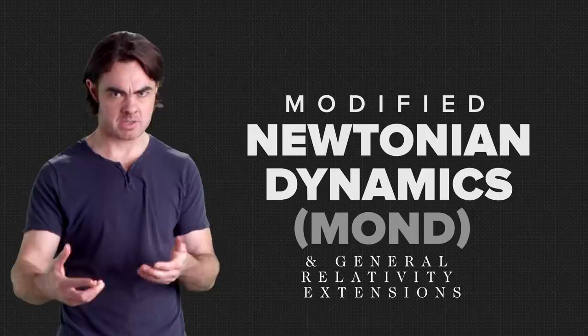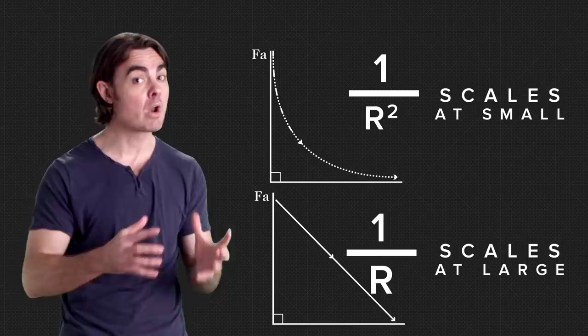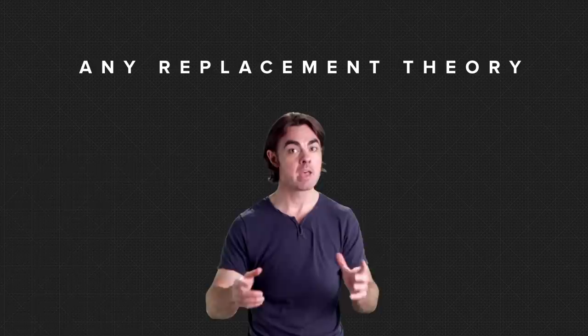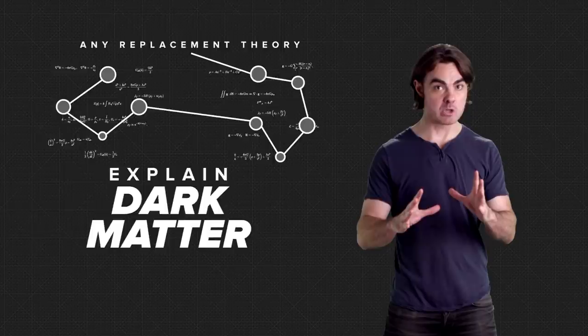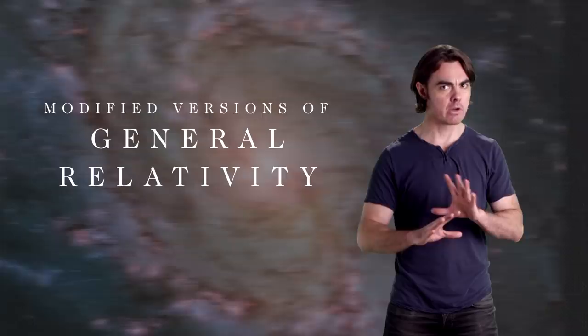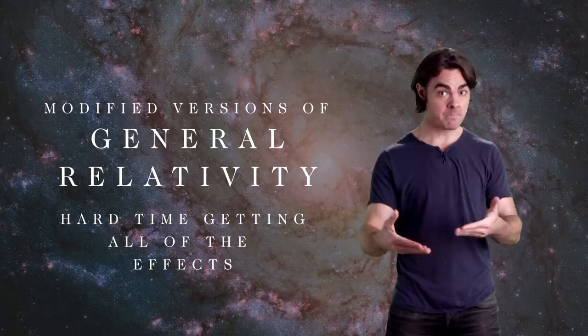The original modified Newtonian dynamics hypothesis and its general relativity extensions tries to give us this basic relationship for gravity: 1 over r squared at small scales, 1 over r at large. But you can't just break general relativity and start over. Any replacement theory has to reproduce all, and I mean all, of the verified predictions of Einstein's theory and be able to explain dark matter. Modified versions of GR can actually do pretty well, especially predicting orbits within galaxies, but they ultimately have a hard time getting all of the observed effects. They either need some serious fine tuning, or you have to add back in some actual dark matter particles, which kind of defeats the purpose.